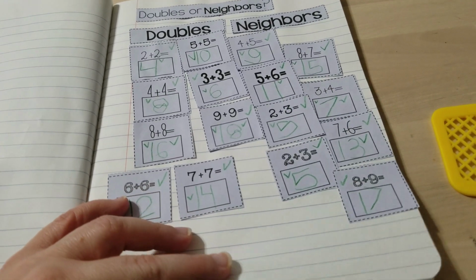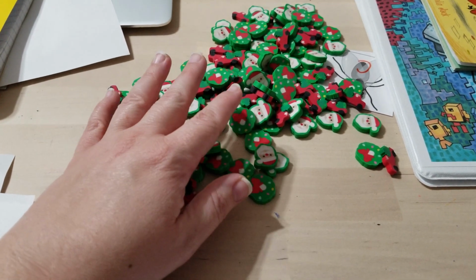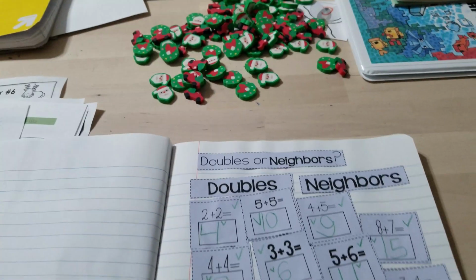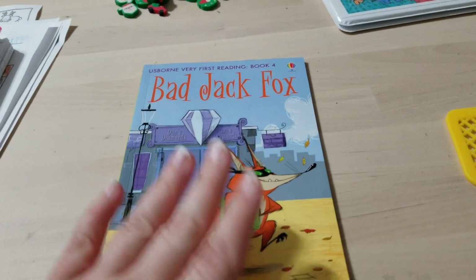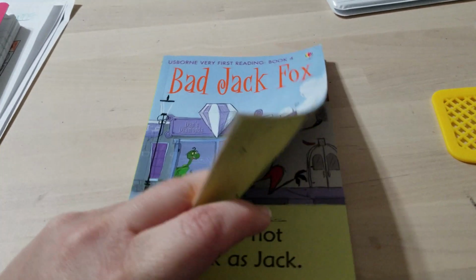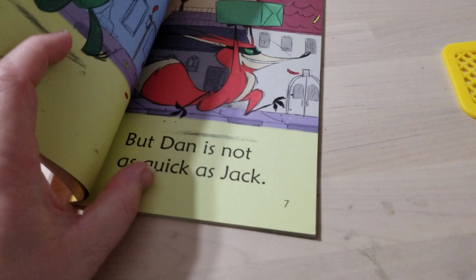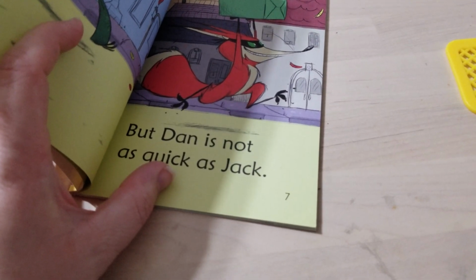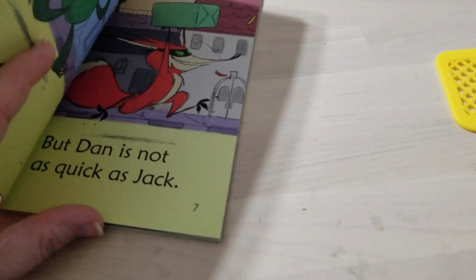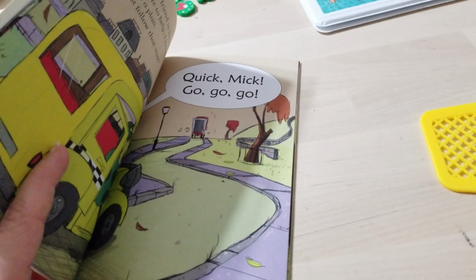We did some fun little activities with these, actually. So she had to see it firsthand. Using these erasers, we actually did the doubles to add that way. We did do some reading. So we did a little bit of language today, as well as math one-on-one, and she did her reading Bad Jack Fox. And we introduced the qu sound, which is ick. So she knows the ICK sound and the ACK sound, but she didn't know what the QU was. So we introduced that idea. Other than that, she did really well on this book and didn't need a ton of assistance.